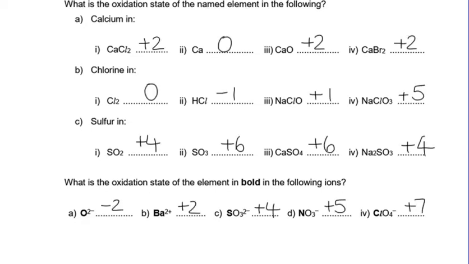So the first one, calcium is always going to be +2 in a compound. The only exception there on that first line is where it was an element, and we know that rule 1 says when it's an element it's 0. B, again, where it's an element, chlorine is 0, but chlorine is -1 unless there's an oxygen there as well. So number 3 and number 4 have got an oxygen present, so we've had to work those out. Remember, we're working out the oxidation state on the chlorine, and in sulfur. We've gone through doing those, bearing in mind that we know the value for oxygen and we know the value for calcium, we know the value for sodium. That is how we've been able to work out the value for sulfur.